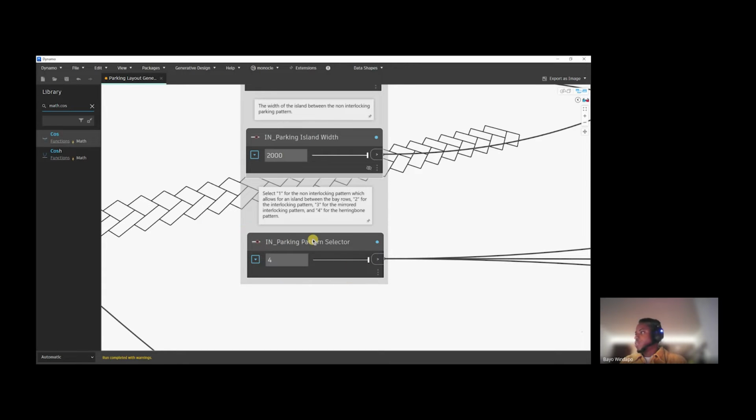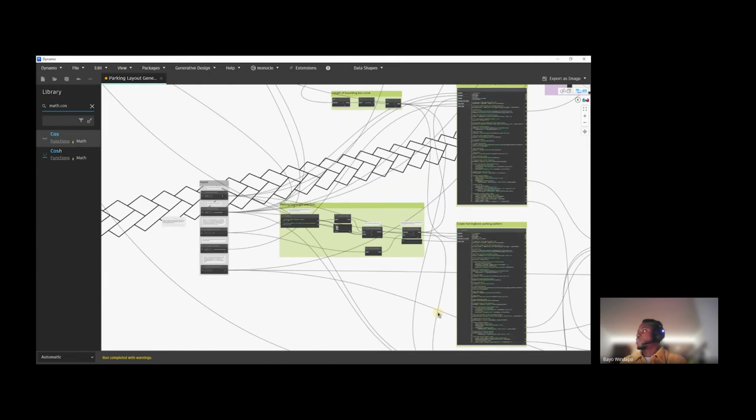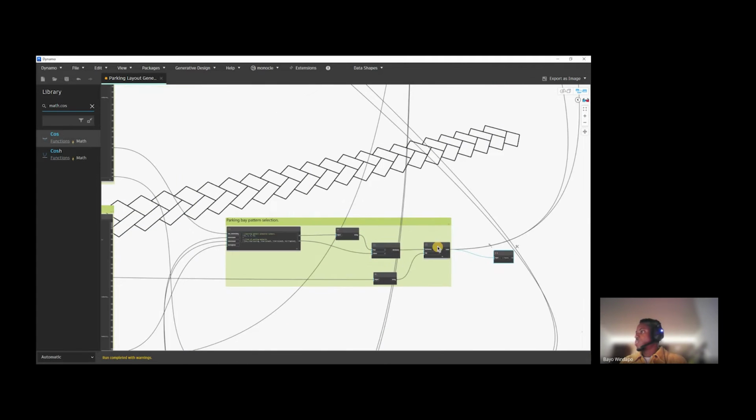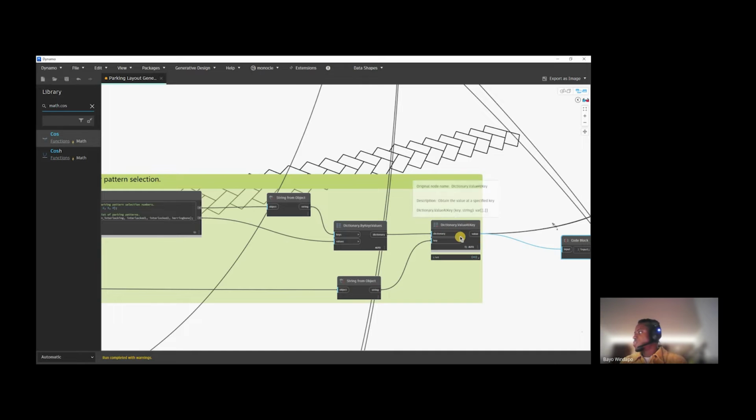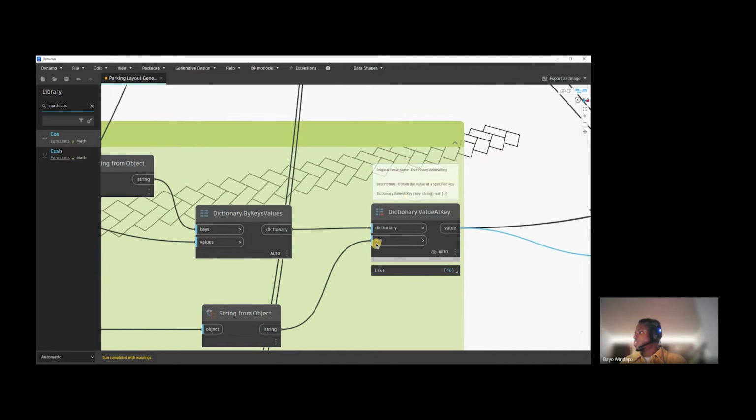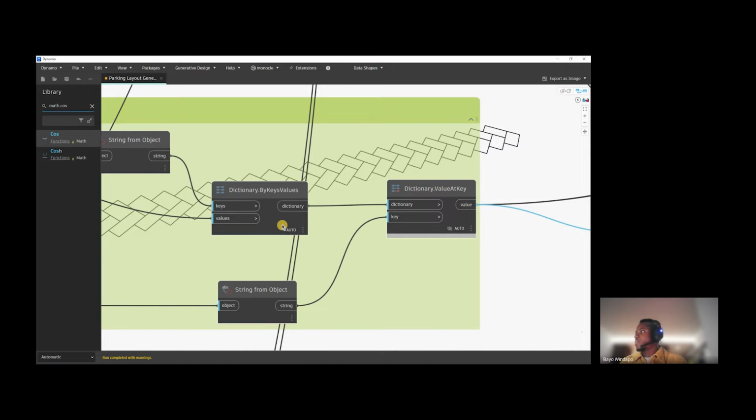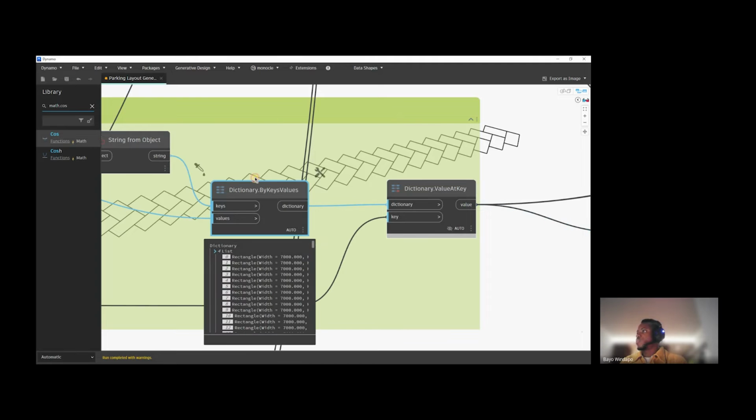So this value here is what allows us to pick those different patterns using this dictionary. This dictionary value at key takes that key, which has also been converted into text, and picks the required pattern, which is a bunch of rectangles.